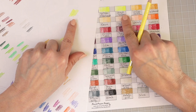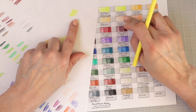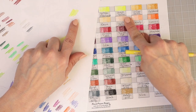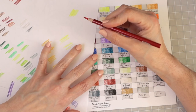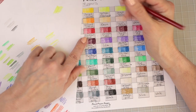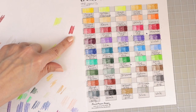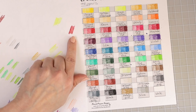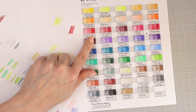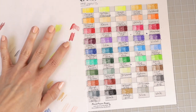But this lemon yellow from the Arrtx set is very close to the yellow chartreuse. So I'm pretty sure that that lemon yellow is not the same as what you would get from your Prismacolor. I have the crimson red, and here is the crimson red from the Arrtx set. That is my Prismacolor crimson red, and you could see that they are a little bit different. They're very, very close, but this one looks a little bit brighter. There's a little bit of a better swatch of it, but the colors are a little bit different. They are very, very close though.